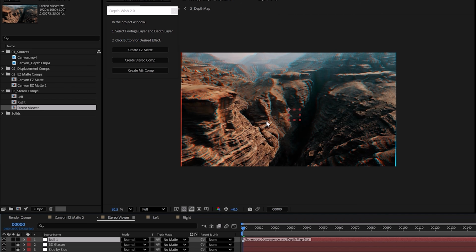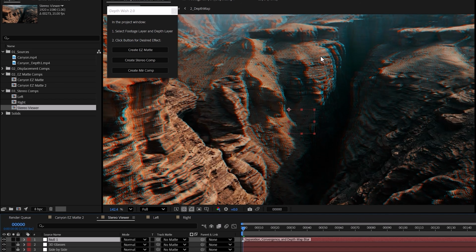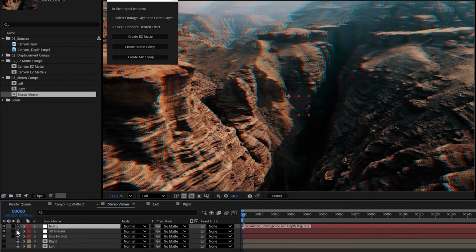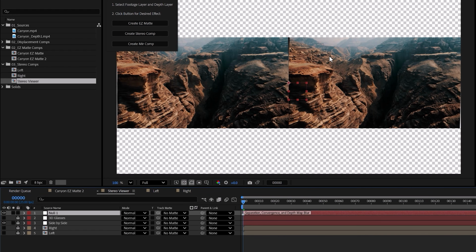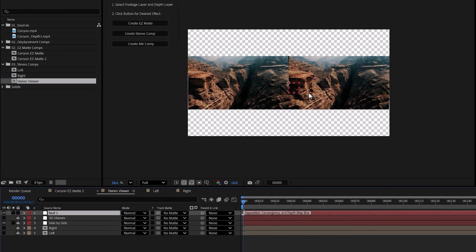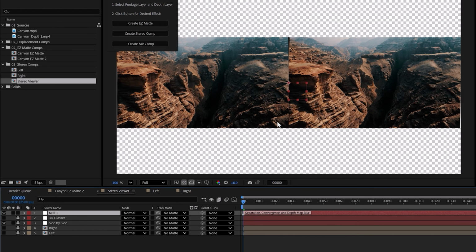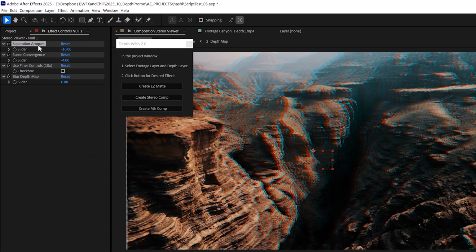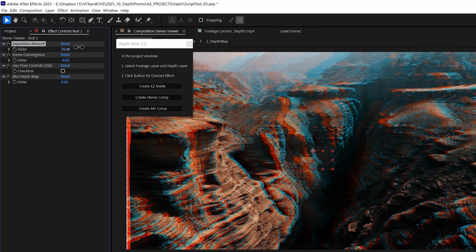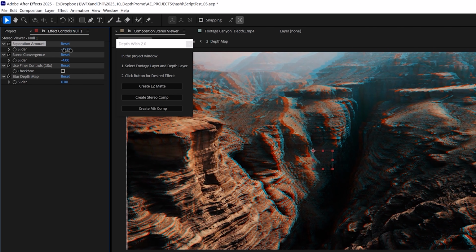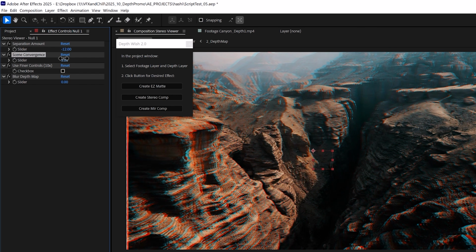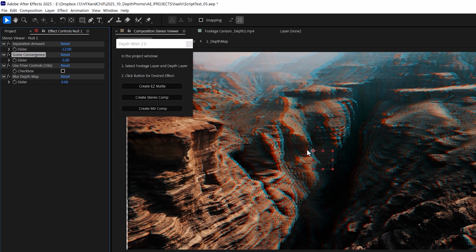viewer here. Now, if you don't have 3D glasses, you can also try that crazy side-by-side thing where you are looking at the two and kind of crossing your eyes together. You'll want to render that pretty small if you do that. But what's cool about this is that there's a null right up top that has all of these controls for the separation amount for these two eyes right here, the scene convergence, so you can set what depth of this fake 3D thing is appearing right on screen.